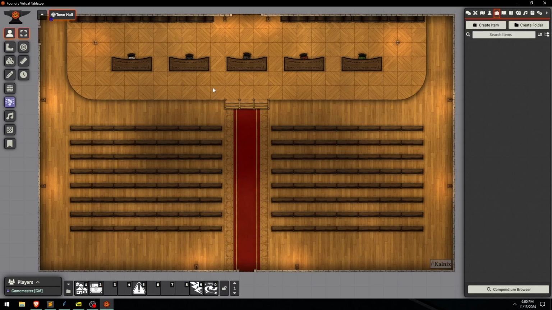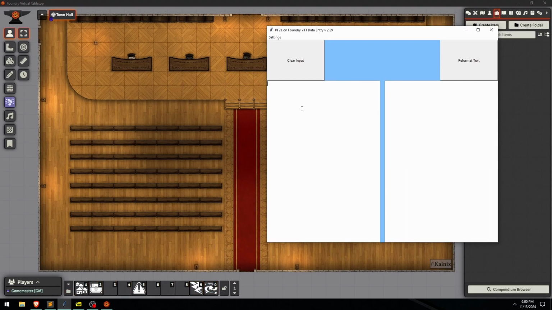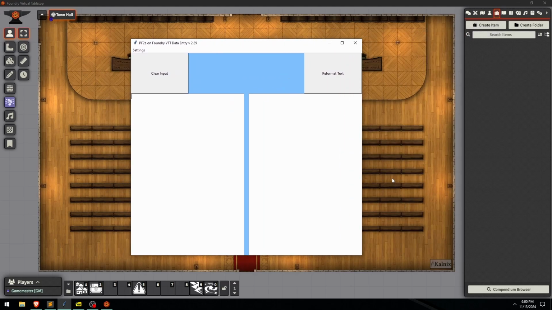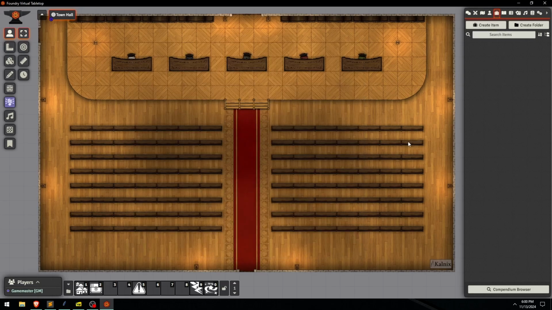And even if you're doing data entry for other systems, all of this stuff applies, right? The actual macros and the script that I use might not help you, but all the methods should. And you can take this script and modify it for your own uses. Like I said, I've got a 5e script that is based off of this that I use for Battle Zoo 5e entry. And yeah, it's very helpful to have tools that help speed things up for you. And I know that there's a lot more to talk about with data entry.